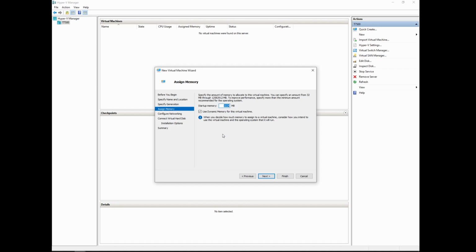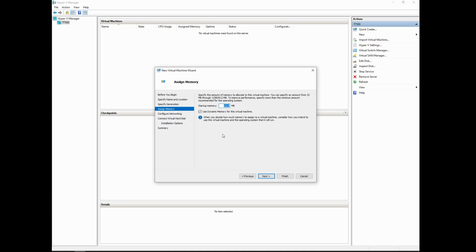If you uncheck the check box and don't use dynamic memory for this virtual machine, it only gets what you have put in the startup memory, and it does not expand or contract. Very useful for SQL machines and different machines of that nature.